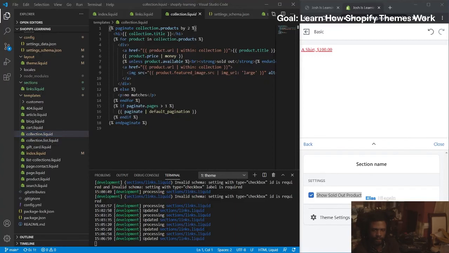So for instance, with product, this is the same code that gets run every time you look at a product, right? So if we just go to a product page now, you'll see that we've got an H1 with the product title right there. We've got the form, which is right here below the title. And then we've got the product description in a div, all right? And that doesn't change for any other product. What changes is the store data that it's bringing in. So the actual product object in this instance is whatever product you're looking at.